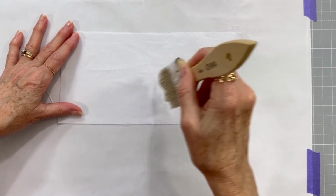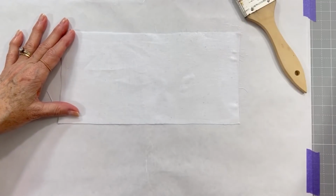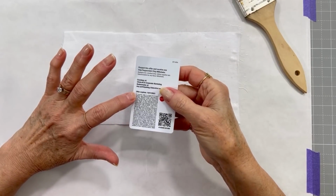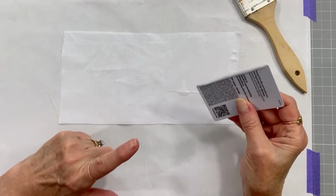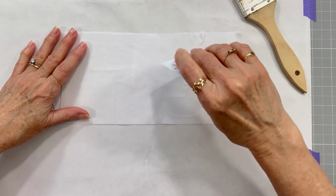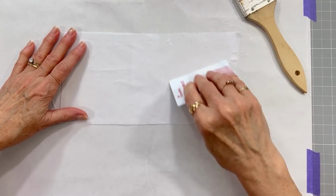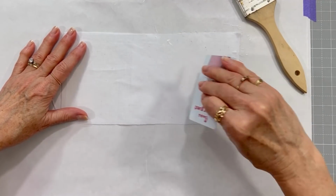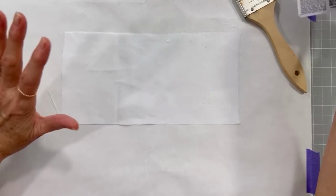Okay, and I also wanted to mention, I found that it was easy to spread it out with a little gift card or credit card. It kind of moves that glue around a little bit and gets it into places where you need it. So that's a handy little trick.